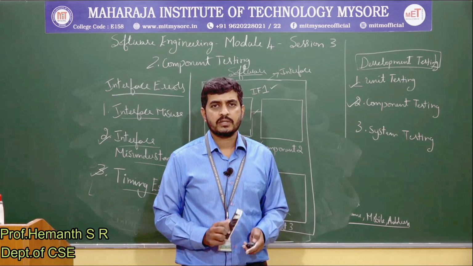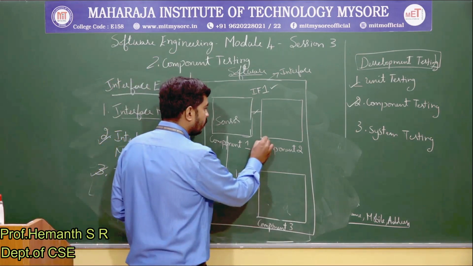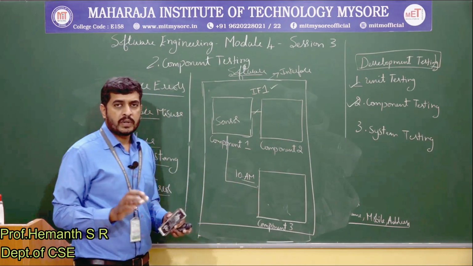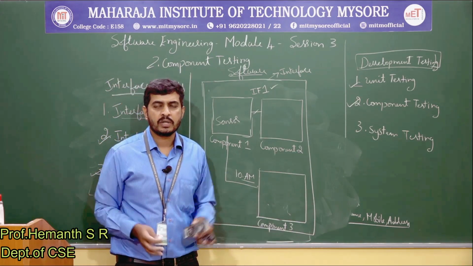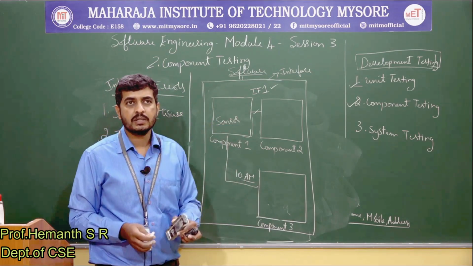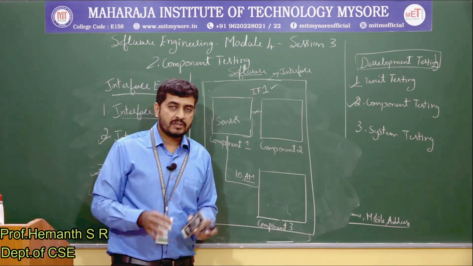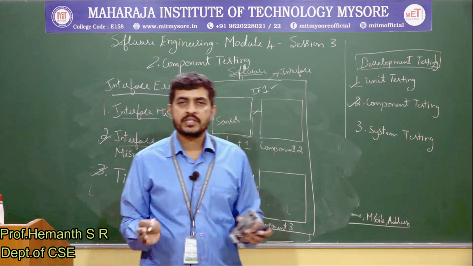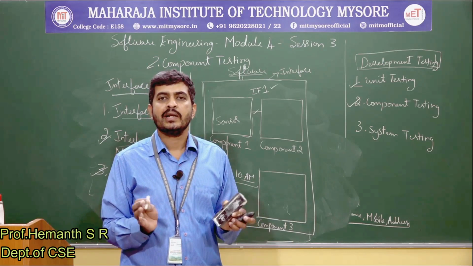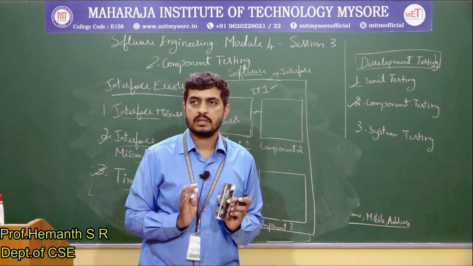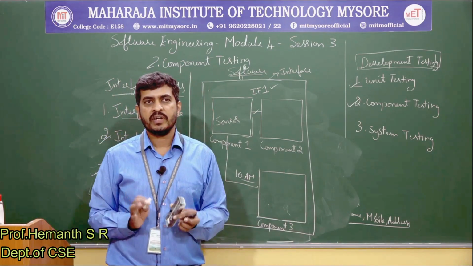So the question here is, we understood what component testing is. Basically, smaller units combined together become a component, and components are not independent units. They should interact with other components to achieve the desired outcome as part of the system or software. The major aspect in component testing is testing the interface, because interfaces are points of communication between the components. If you want components to interact correctly and give you the desired outcome, you should check the interface. So the interface will play a major role in component testing. That is what we understood.